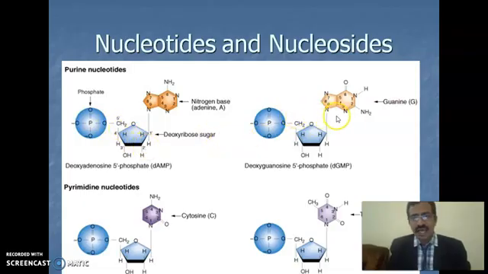Now we see another deoxynucleotide, that is guanosine. It is bound with the deoxyribo sugar with the help of the glycosidic bond, and finally they are bound with the phosphate. Here we see the cytosine and here we see the thymine. In all these nucleotides or deoxynucleotides, we observe the change of the nitrogen base. In all the deoxynucleotides, phosphate and deoxyribose sugar are common. The only one which changes is the nitrogen base.